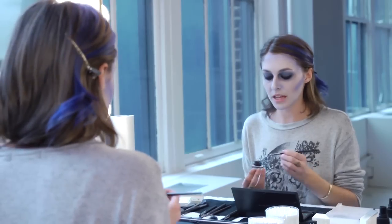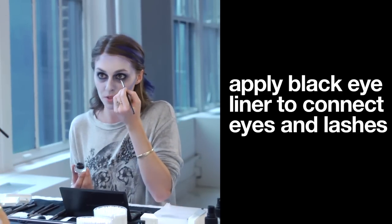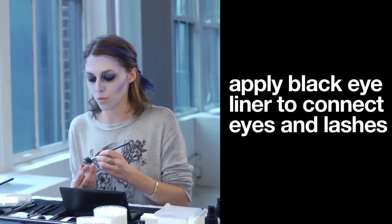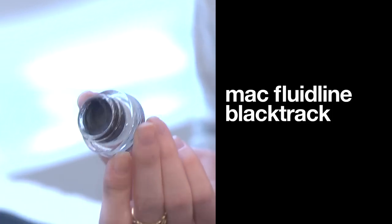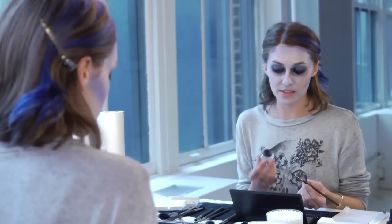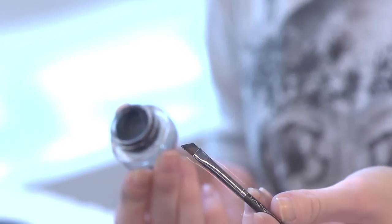So I'm done with the black around the eyes, but now I'm just gonna go in with a little bit of black eyeliner to close up the gap between the eyes and the eyelashes. You really want the black to go right up to the white of the eye. I'm using my favorite black eyeliner, which is MAC Fluidline in Blacktrack. It comes in this little pot, and you put it on with a short angled brush. I use MAC brush number 263.